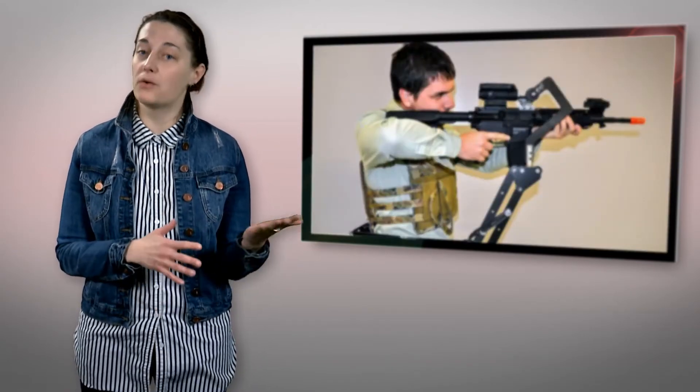The Army prototype features the distinctive articulated arm that's attached to the body armor with the carbon fiber arm able to hold the weapon either during combat or at rest. Currently, the arm can hold up to 20 pounds and can be attached to either side of a soldier's ballistic vest.